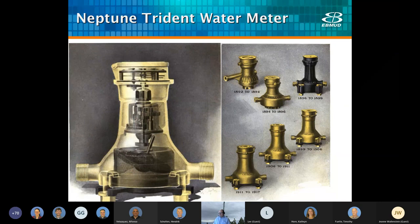Neptune is our most common meter at East Bay MUD. They started selling meters in 1892. Neptune boasted in 1909: 'A record of over 600,000 Trident meters made and sold give to us the preeminent position among water meter manufacturers.' That same year they came out with their first compound meter. The Trident, a mechanical gear-driven meter, continued in a similar design until the sixties when they switched to the mag meter. They came out with their first absolute encoder in 1964. Our first AMR — automatic meter reading — device was on a Neptune meter in 2001.